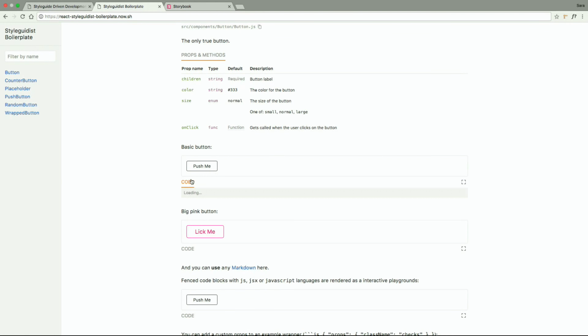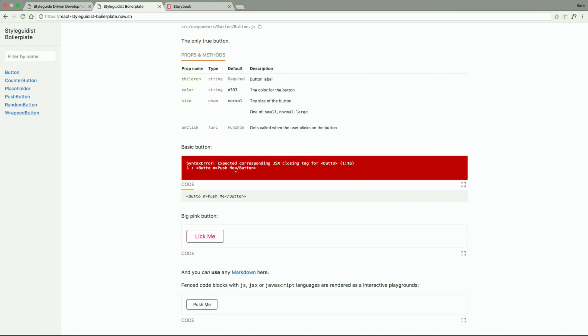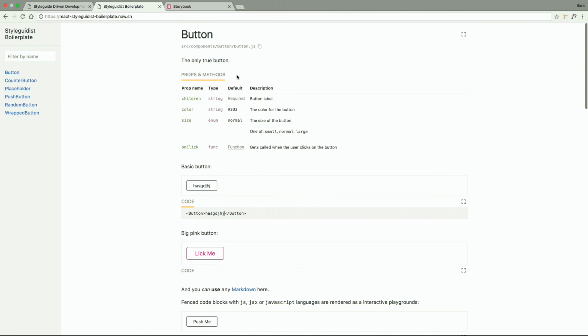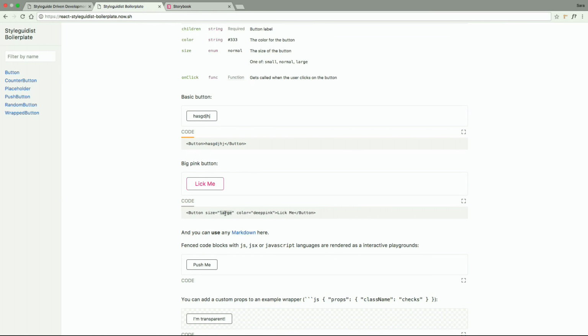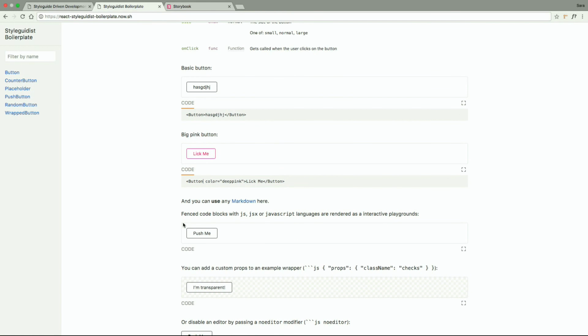Also, because you can edit the code right here. Wait, there we go. Sorry, the internet is kind of slow. So, not like this, but you can edit the code, and it works. It changes the code right here, and people can actually play with it, and somebody who doesn't ever work in your team, doesn't know your style guide, can change this in really great ways. You can also have the explanation of why this is a thing, why I am doing this. You can have variants of your code, so size large. I can remove this, and this will be smaller. There we go. You can use any type of markdown, like it says.